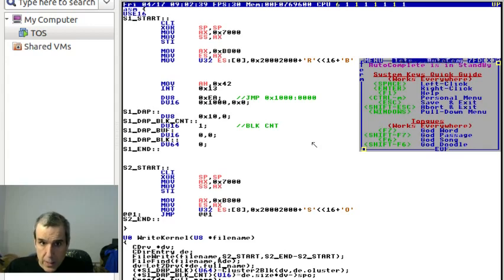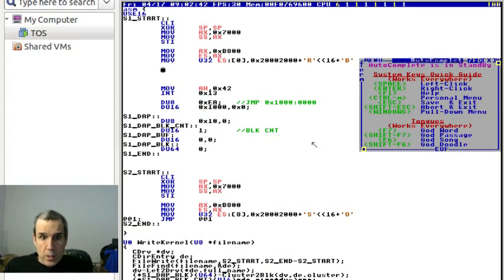We have the block. We have to fill in the buffer, don't we? Okay, so to fill in the buffer, we have to enter the segment and the offset. We have to fill in the buffer. That's all we have to do. Okay, we can do that.